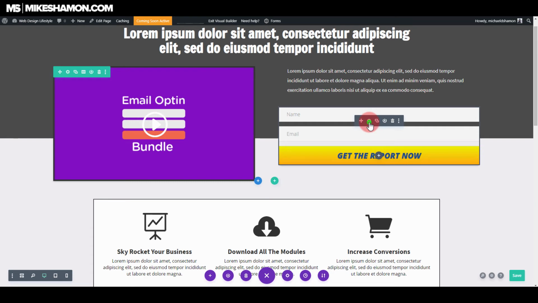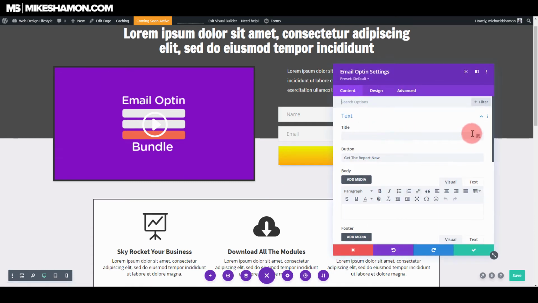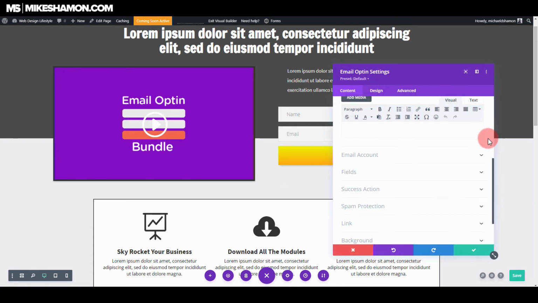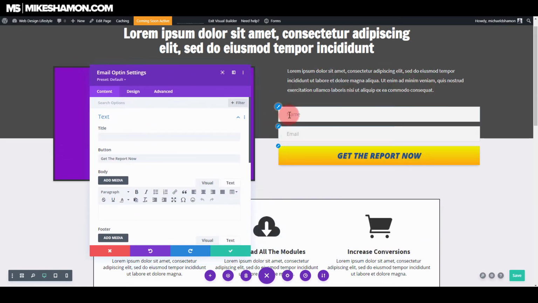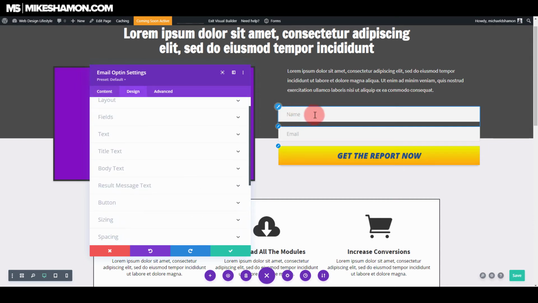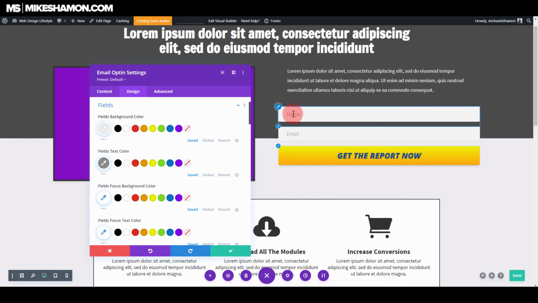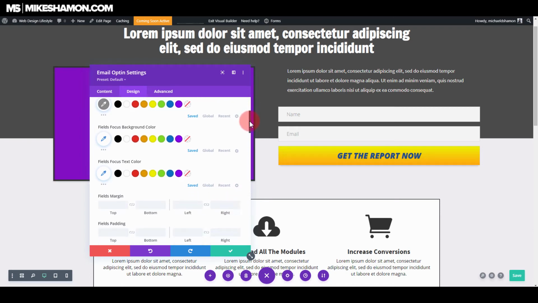If you go to the settings button here, we already went through the link and the success action ones, but if you wanted to deal with design, maybe some of the email opt-ins are set for 21 pixels. Some of them are set for 18 pixels on the text field here. Now, if you wanted to edit this, you just hit the paintbrush right here, and it'll take you over here to the email options that you can edit.